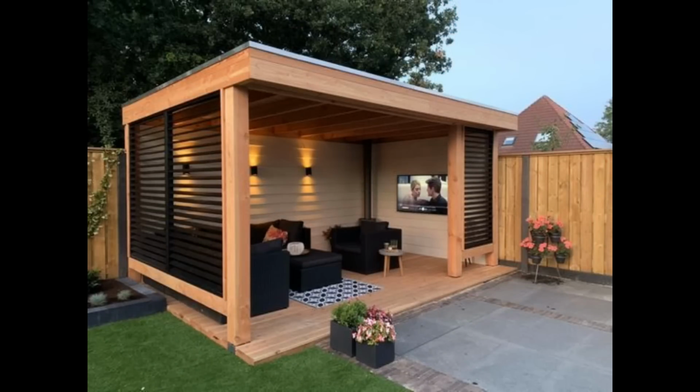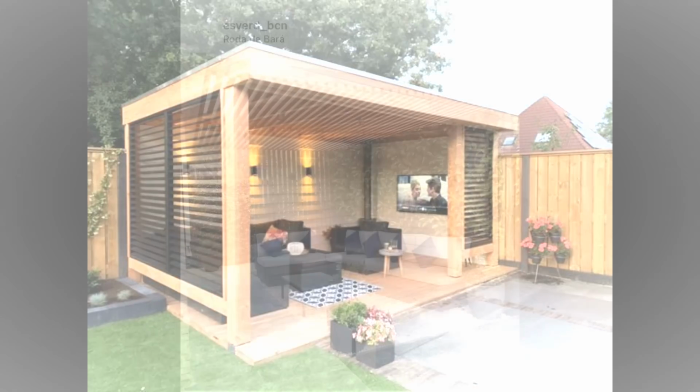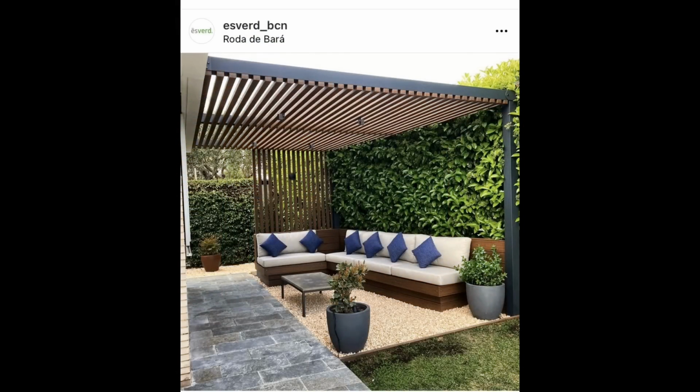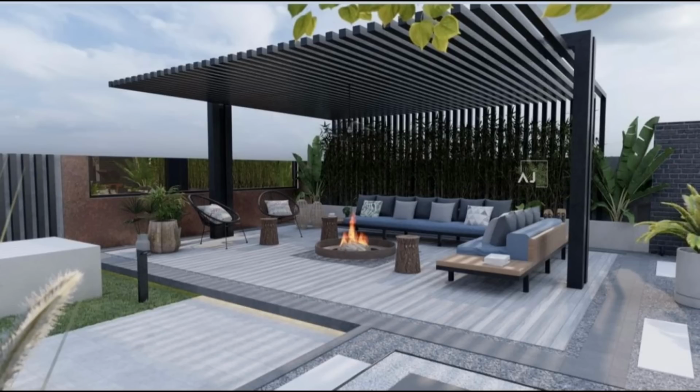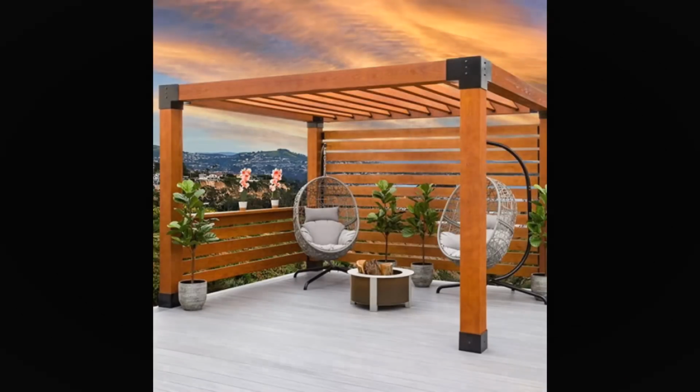For example, our Archer pergolas are built with natural lines and curves that mimic nature's grandeur, while traditional pergolas offer straight, clean lines for a more modern feel. The pergola you choose will likely set the tone for your backyard space, so you will want to choose one that matches your personal style as closely as possible.